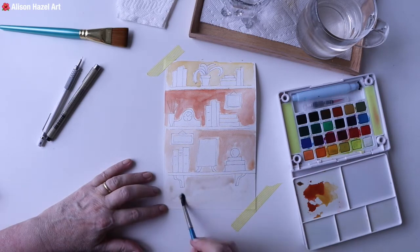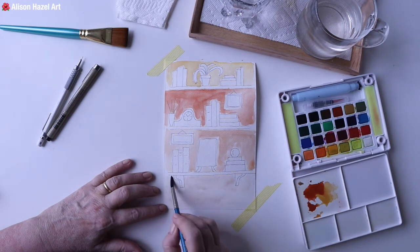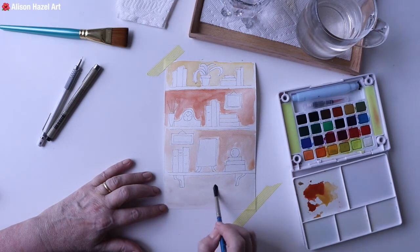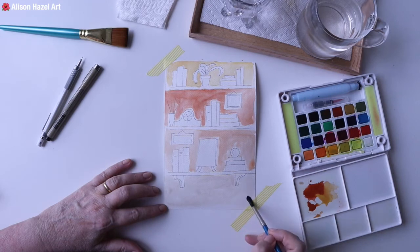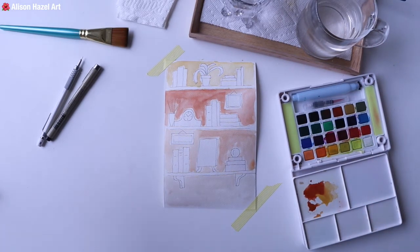Now that bit below the lower shelf is where I'm going to do some writing. So that will just be a straightforward wash. There's not that much drawn there as well, because you need to have room. This is where I'm going to write my gratitude, what I'm grateful for. And really, again, you have to keep it simple.